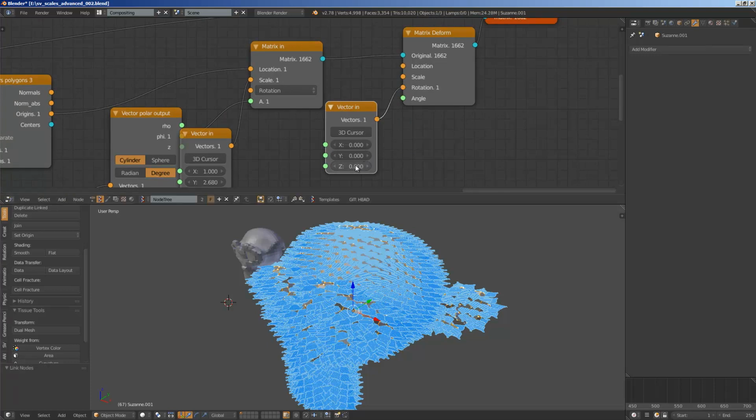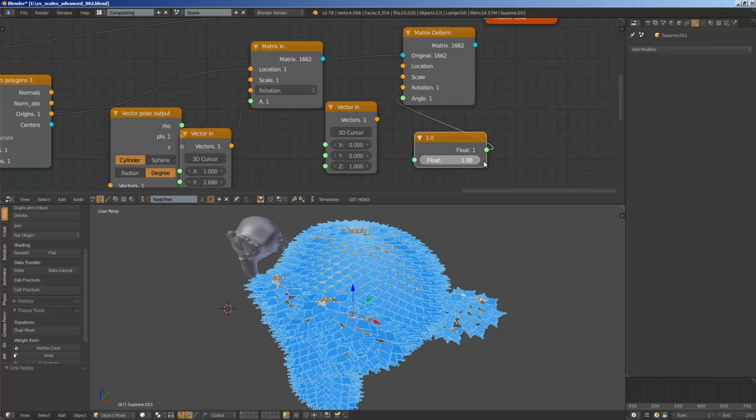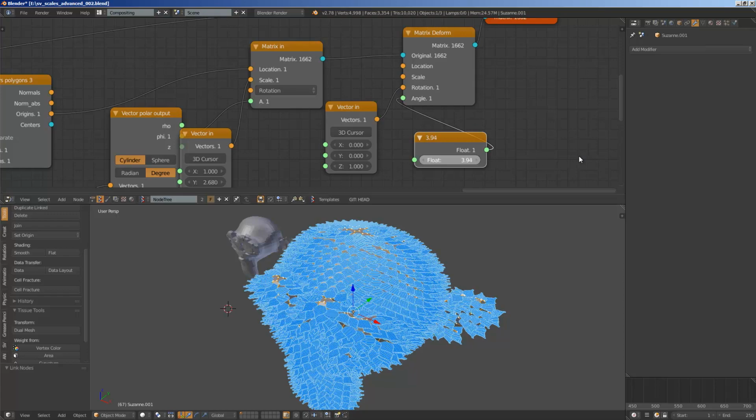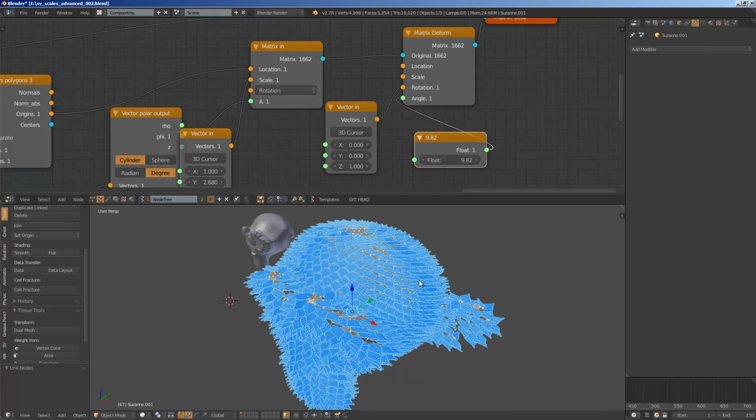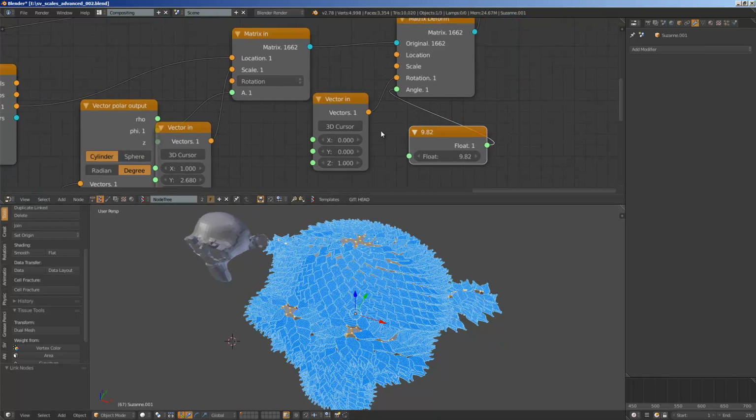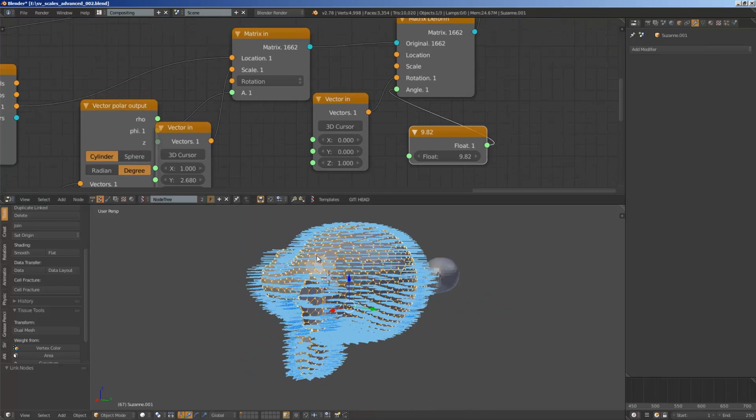I'm not sure with which rotation, maybe the Z, save, and float. This part is very important. This allows you to control the rotations for each and every scale individually.